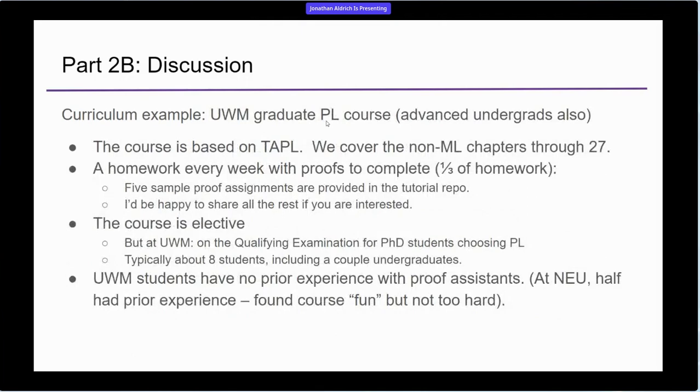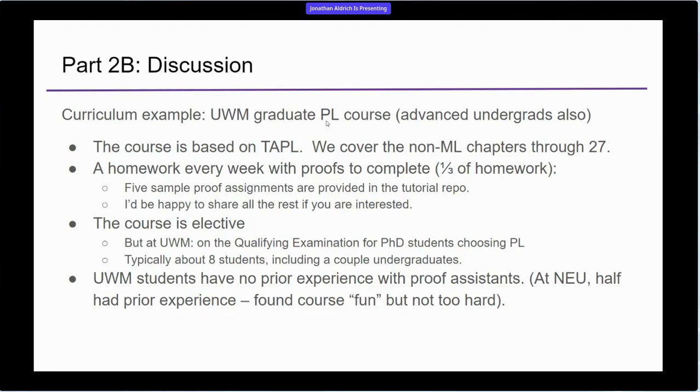So this is John's course. Real fast. As I said, I use TAPL for my textbook. We cover most of TAPL up to chapter 27, which is F-sub. We're able to have a homework every week, in which one third of the homework is doing the proofs. Undergraduates only have two parts of the three. They need to do the proof and then do a part that's a little shorter.